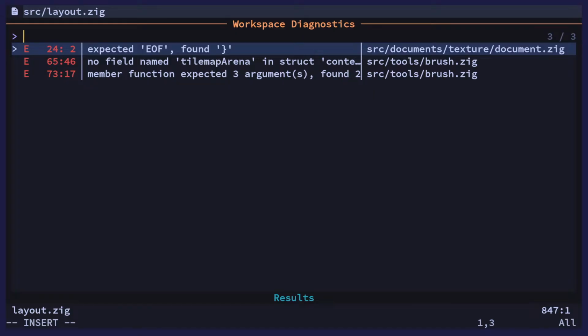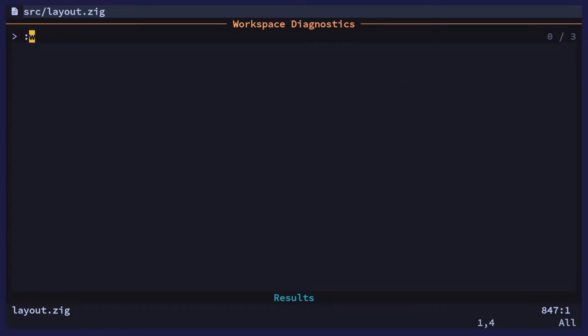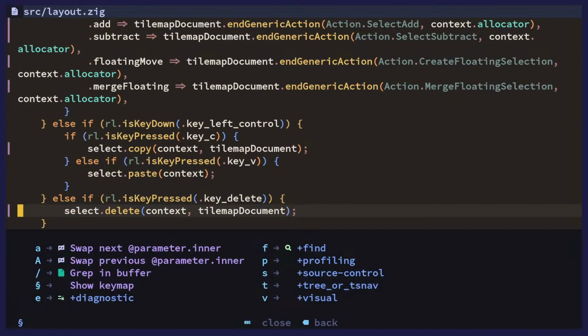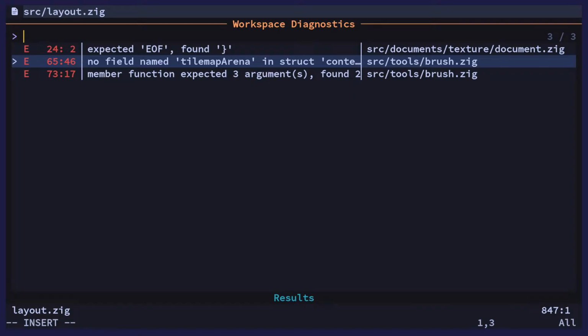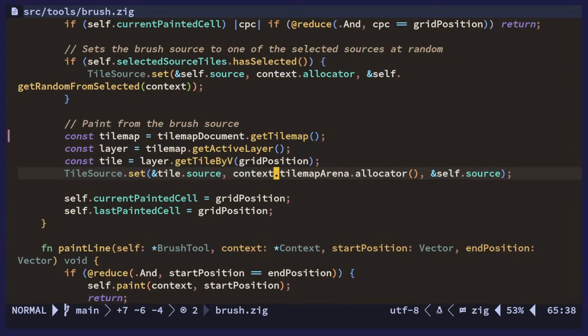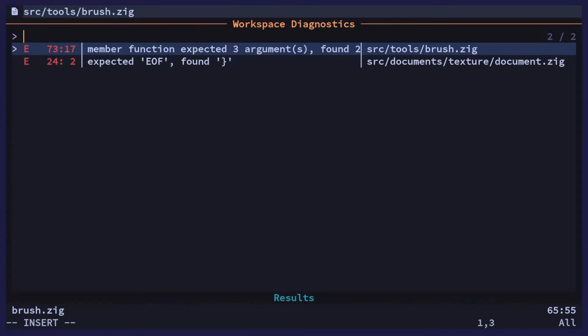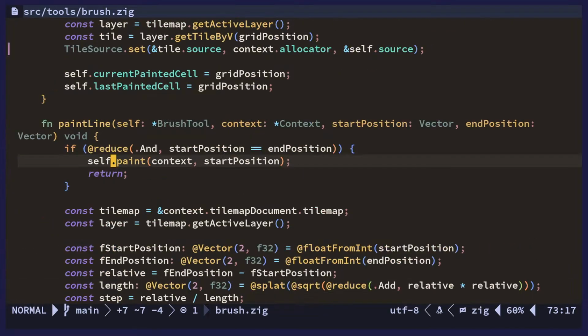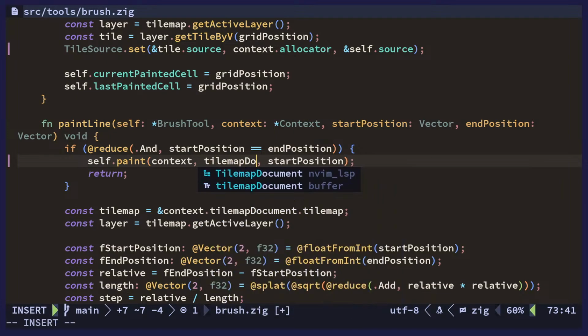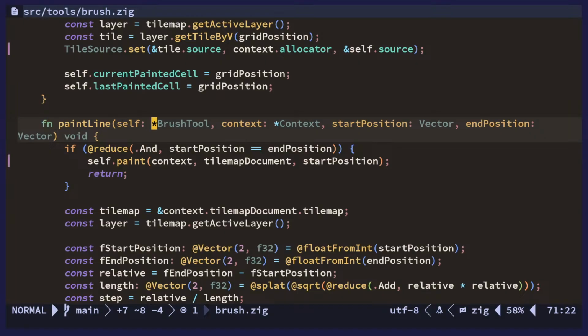One second. Alright, so I'll fix a couple more. We'll get this running and then I have to go here. So this one is, alright. And then you also need time documents.